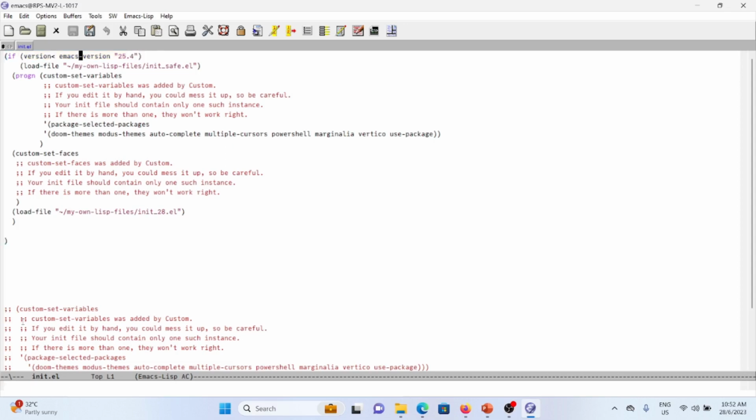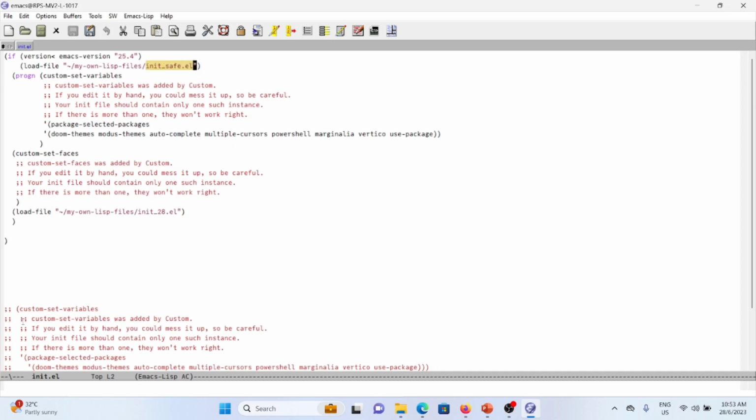Now what this if conditional does is check the version of Emacs. If it is less than 25, meaning 23, it loads this file called init_save.el. So this is the one I'm using for the GIS software itself. If I want to add on top, I will just have to experiment with init_save. I created this one. The company did not create this one.